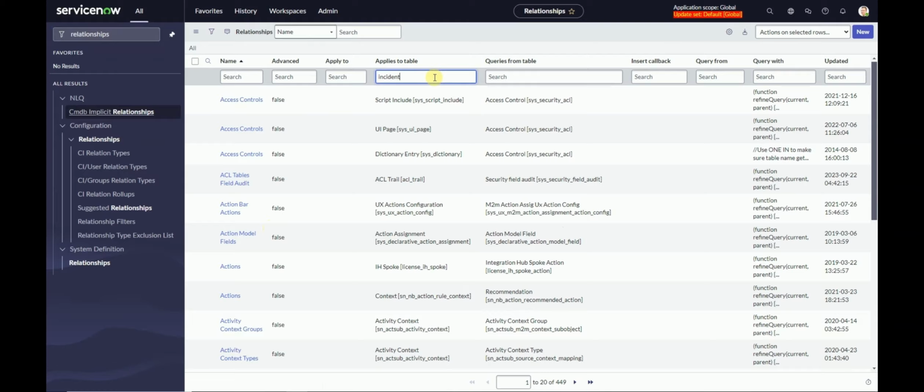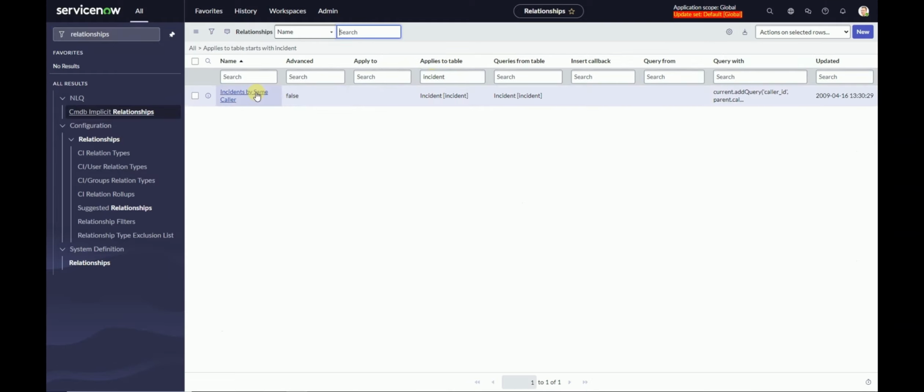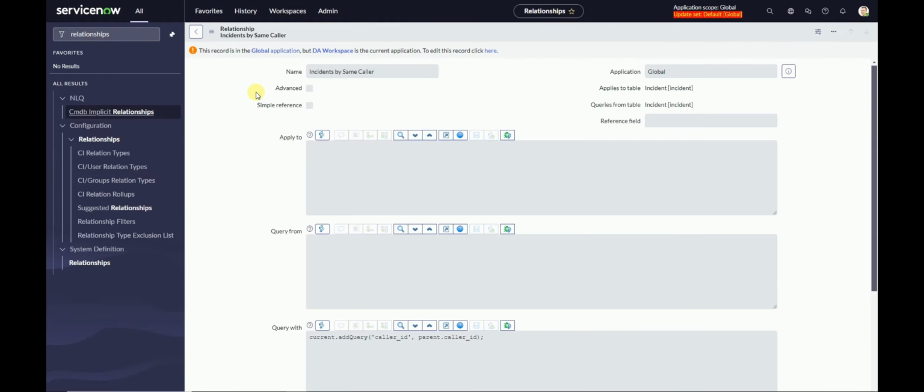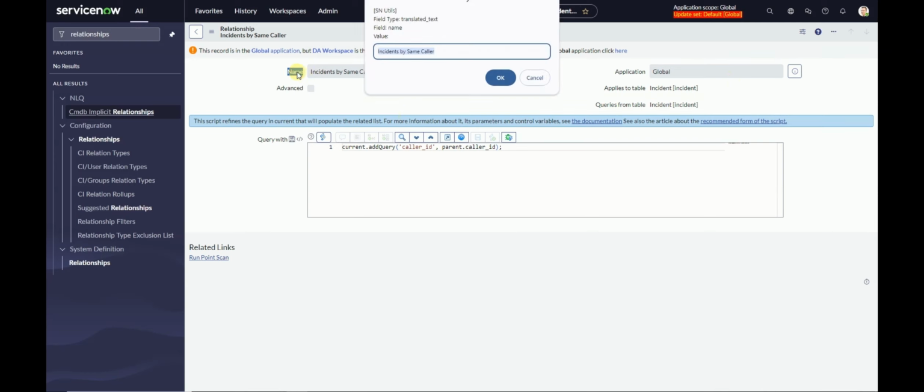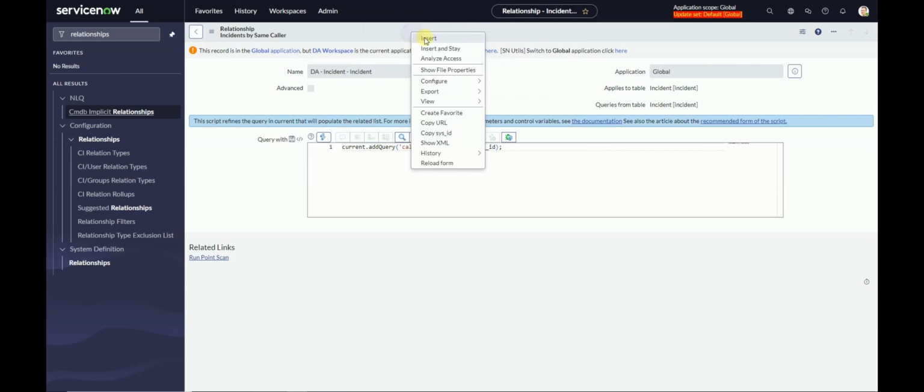So let's create two related lists for the incident table. Yeah, and let's copy this incidents by same color. I can rename it by double click thanks to SN utils.